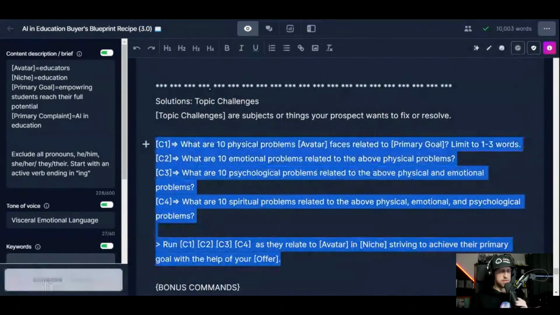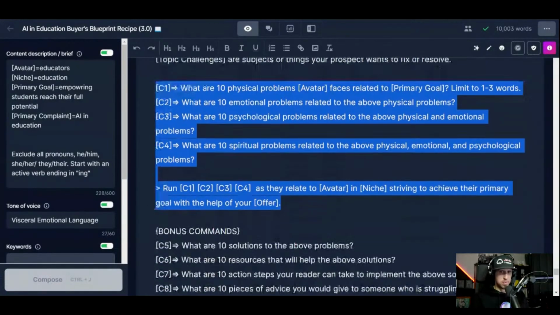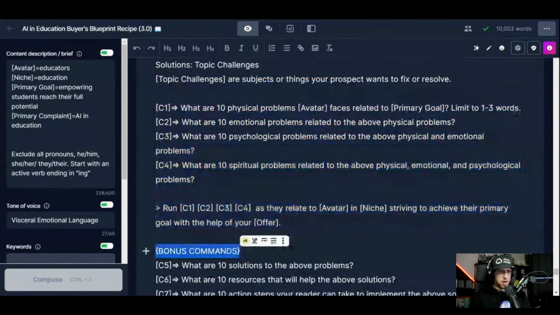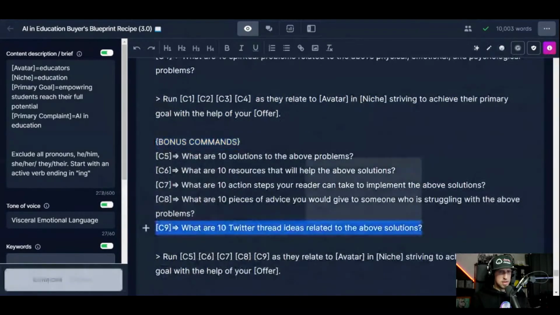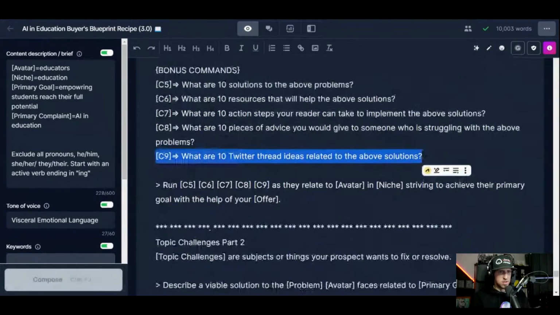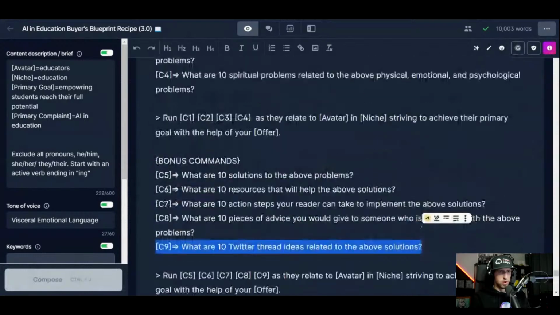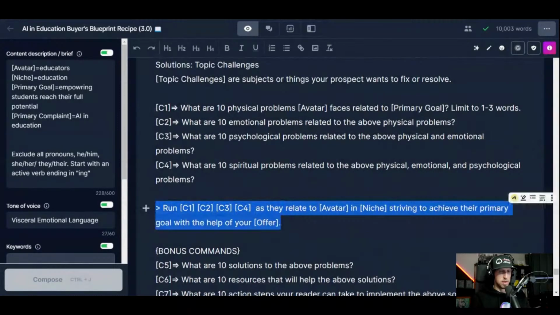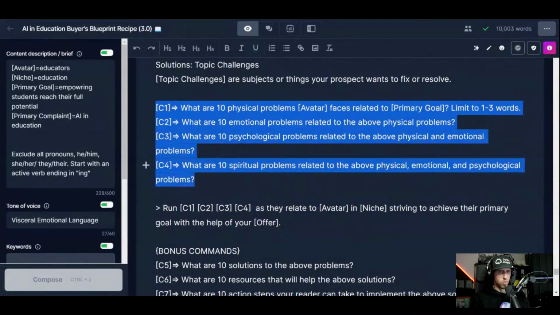It's an example of a command stack inside of here and how you can also come up with your own command stacks on that front. And I added some bonus commands here at the bottom that will give you more content, and here are another set of ways to use Twitter thread ideas in that regard. So I'm going to start this once, running this one command. And if you set any of your prompts like this, where you have multiple prompts that work and build on each other, I call that command stacking. If you do that, you can set it up like this.